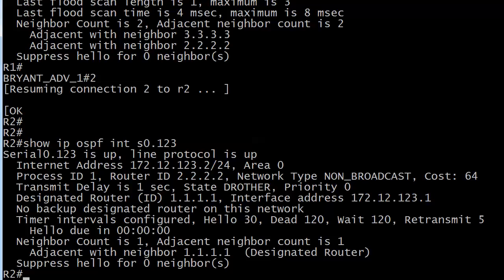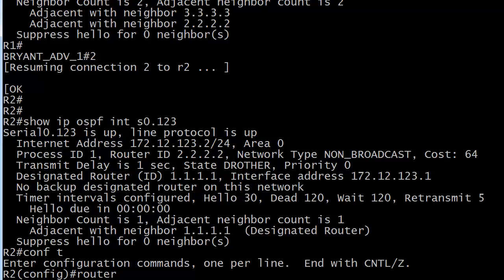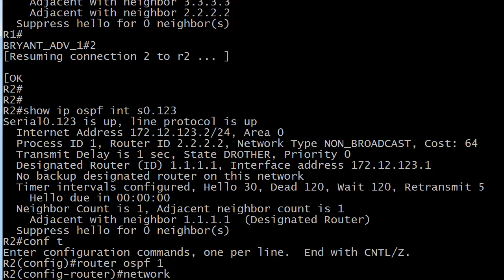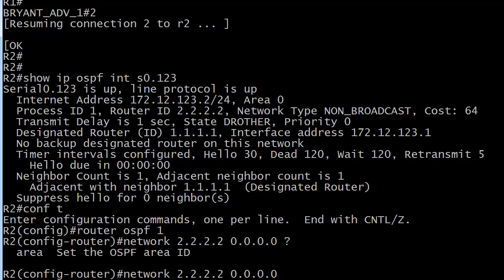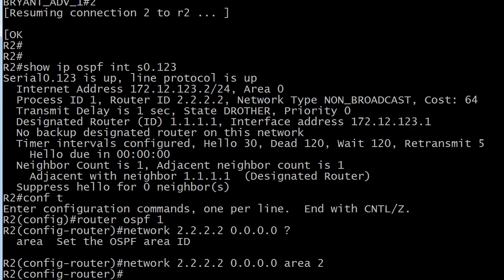And let me ask you something. I'm going to use a wildcard mask, of course, here. Now on router 2, my address on the loopback is 2.2.2.2. If I want that address and only that address to be enabled with OSPF with this network statement, what wildcard mask should I use? It's kind of like a host wildcard mask. I should use all zeros because all 32 bits matter, and in a wildcard mask all of my bits, my I-care bits, are 0. And then I'm just going to set it to area 2, and that's it.